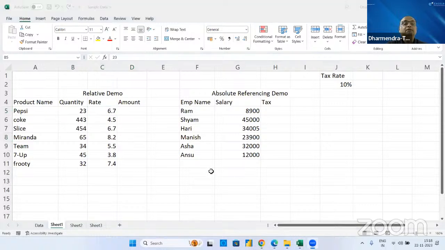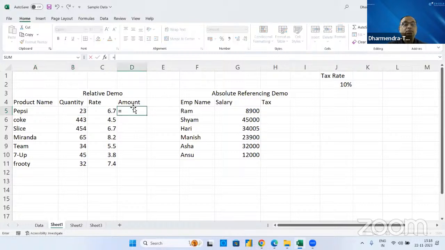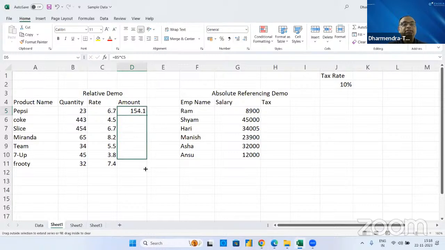Okay, yes. The referencing part I told you: when we go for a simple option, we have quantity and rate. Multiply quantity by rate. I gave the formula for only the first product, but when I drag this, the cell address changes automatically, B5 into C5, B6 into C6, B7 into C7, and B8 into C8, B9 into C9, or maybe B11 into C11.